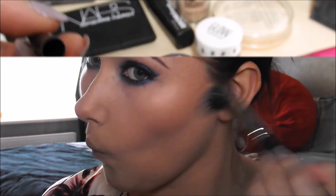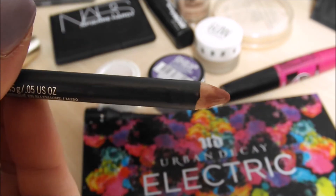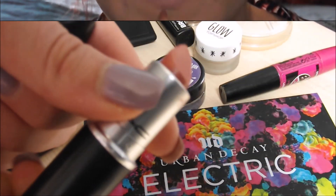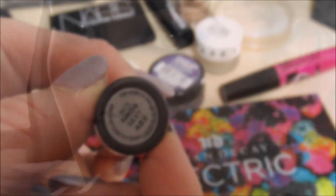Then I'm going to apply my lip products. I'm taking the MAC Boldly Bare Lip Pencil which for me personally is the perfect nude lip liner - it's not too pale and not too dark, just that perfect mix of a nudie browny pink shade. Then to pair with it I'm taking the Matte Kinda Sexy Lipstick which is my all time favourite nude lipstick I've ever tried. It's a matte finish so it's just not too much - I didn't want to add a gloss because there's so much going on with the rest of the face.